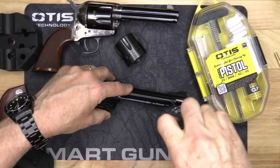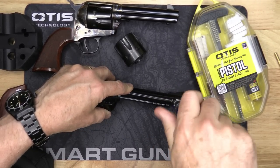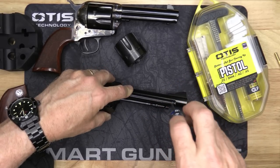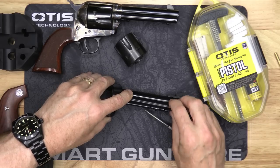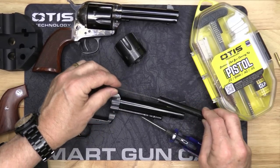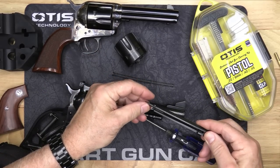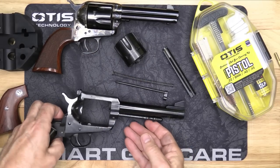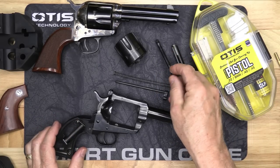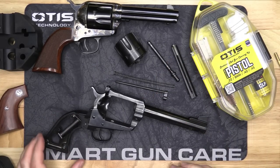Now this is under spring tension. And so it'll pop up, but it won't fly out typically. And just pull that loose. There's your spring. And here is your ejector rod. And now we can pull out our base pin. It's one thing I like about Ruger. It retains the base pin, makes it really easy when you're taking these apart.